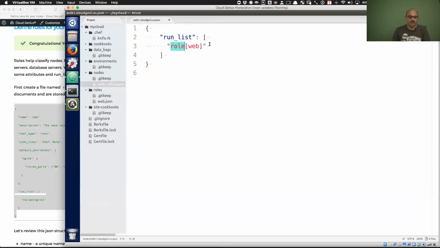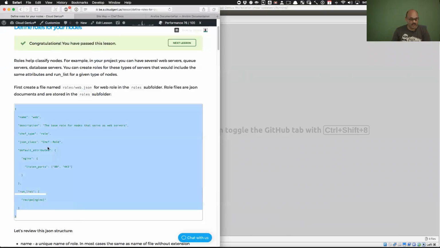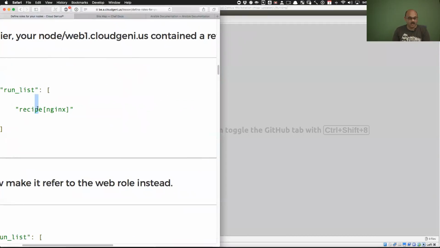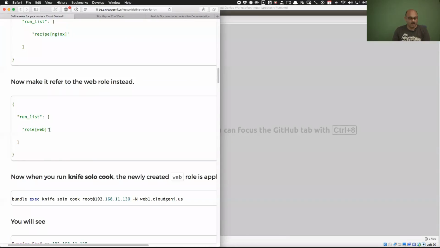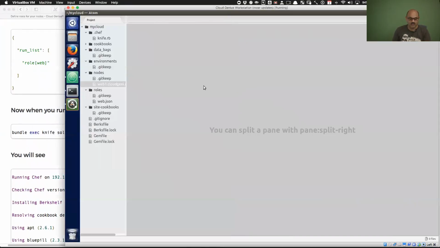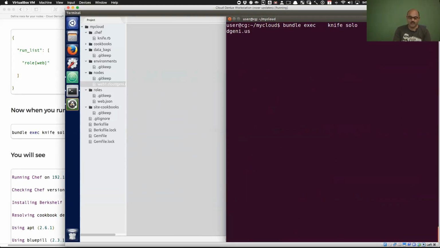That's what it means. That's what this machine will do when you run Chef again, or when you cook it again. And so we have modified that. We had this before, we removed it and made it role web now. That change we made because we can now use the role reference. That's how you use roles, by the way. So in our example, we should now be able to use the role reference directly by going to the command line and saying, here, you cook again, and it will go cook.